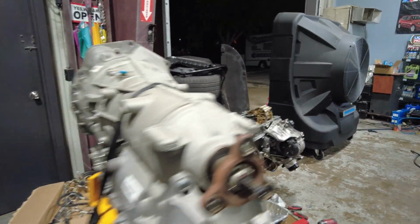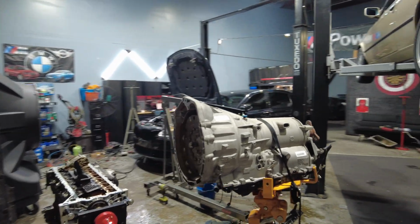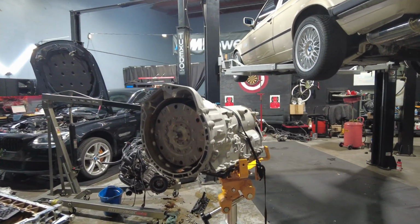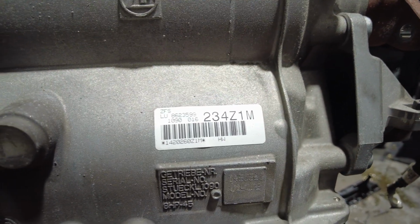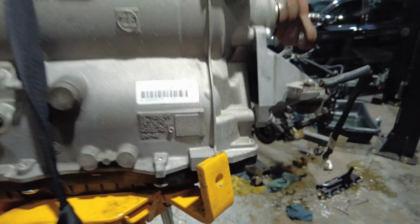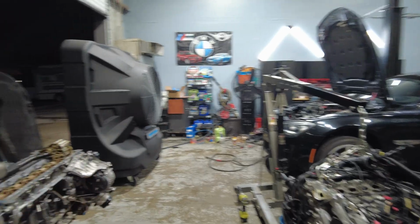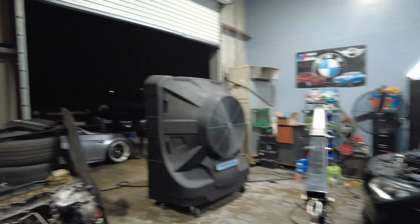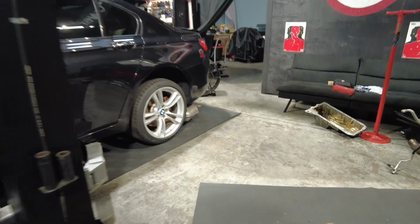And this is Olivia's transmission. Looks almost brand new, which is crazy. Transmission looks pretty brand new. Still has the original sticker on it, and that looks brand new. It's crazy how perfect condition this transmission is in. That's how you know it's a Florida car. But yeah, Omar's out there watching his baby late at night.